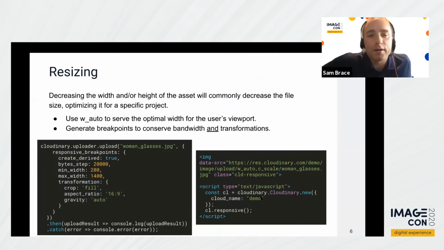And one thing to point out here with WAuto is what Marissa showed you, I think, is the most economical way to do this, because when the example she showed, it created 4 separate breakpoints. It had 2 that were at the areas that she defined in the minimum width and the maximum width, and then remember it created 2 more in the middle. But only 4 transformations really took place in that situation.